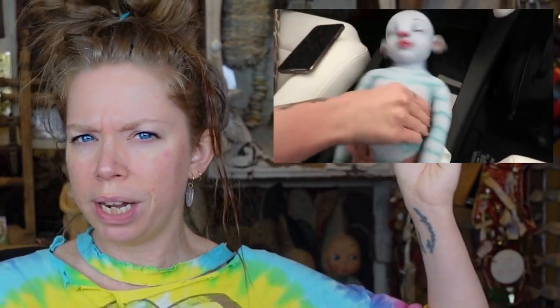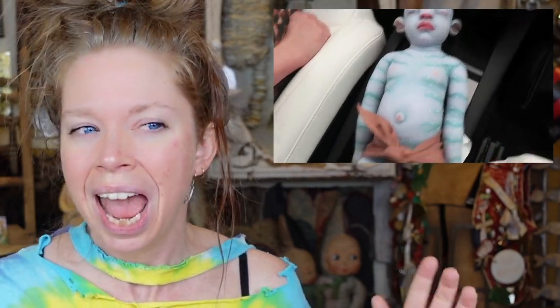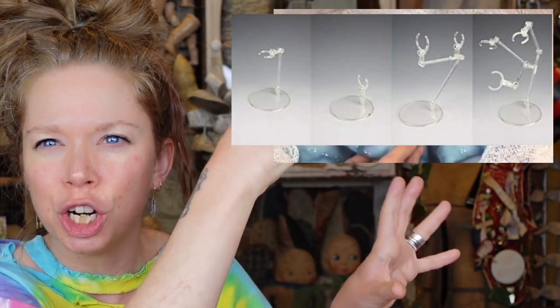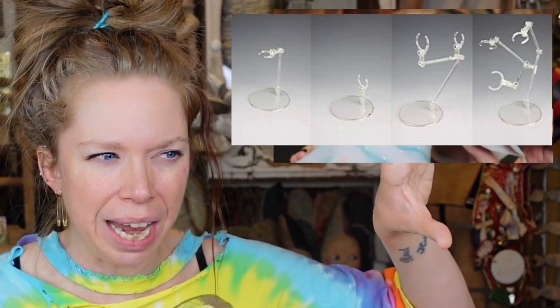I did find something for the original avatar baby — I'll try and insert a photo here — because maybe you guys could give me a suggestion. I know a lot of you who watch my videos are in the doll community and collect ball-jointed dolls, Blythes, and similar, and a lot of people who own those are really into taking realistic photographs. Maybe you guys have a better suggestion, because I got one of these clear doll positioning stands.